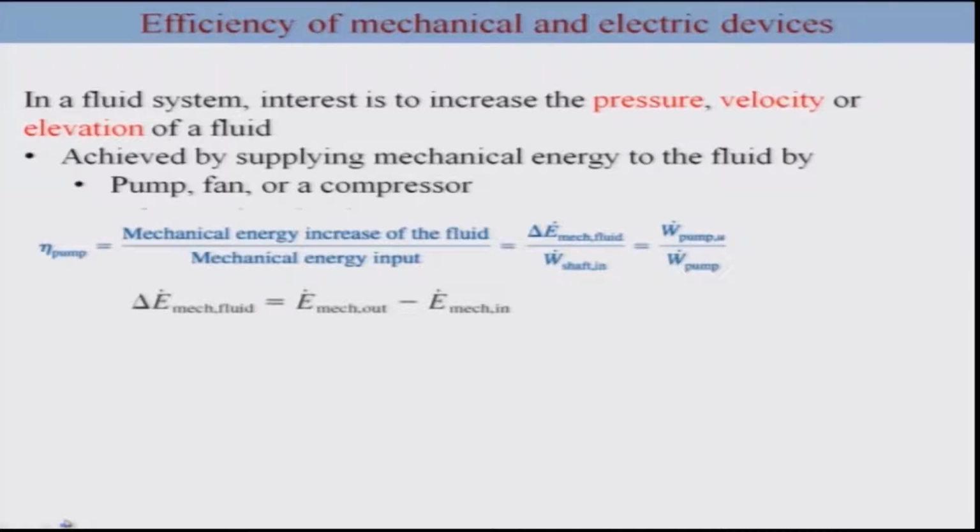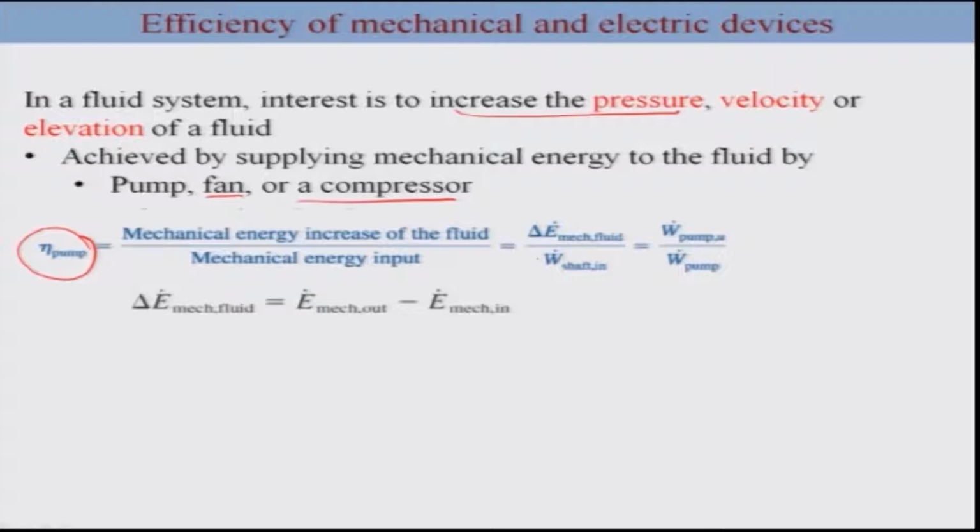So what's the job of a pump? It is to increase the pressure, and the pump can do that. The fan or compressor can also increase the pressure of the system, and that means it increases the mechanical energy of the system. So if you want to find out the efficiency of a pump, that will be the ratio of the mechanical energy increase of the fluid divided by the mechanical energy input.